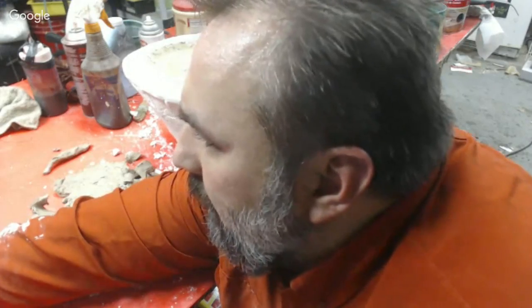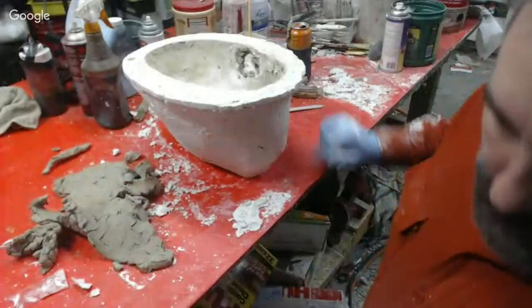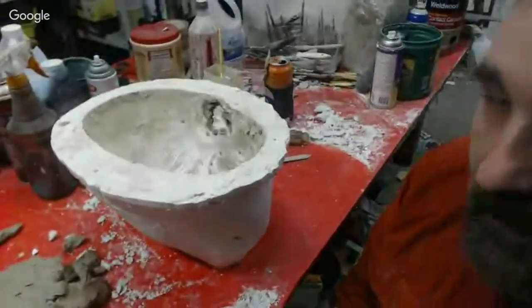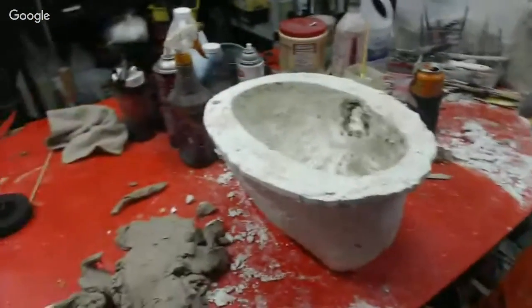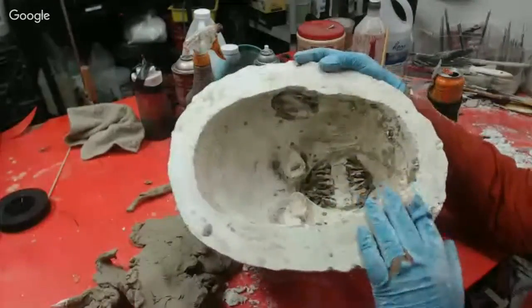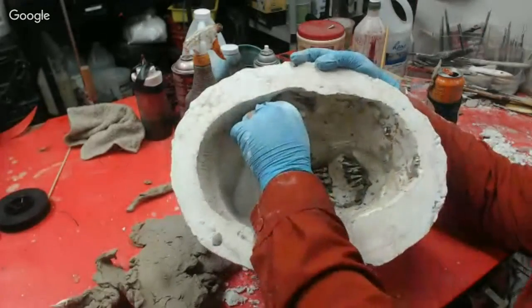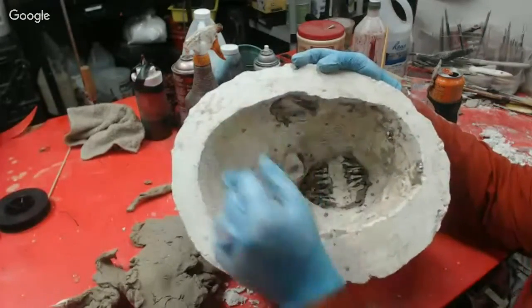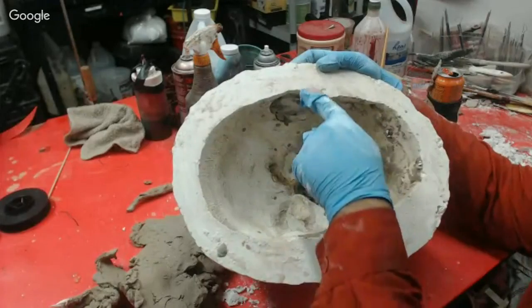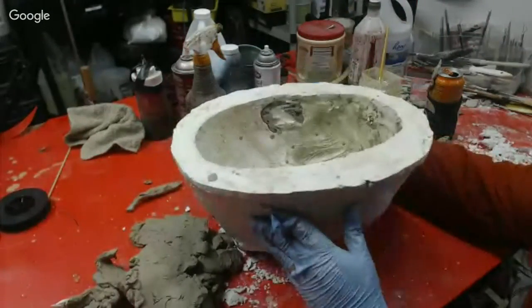All right, so now I've locked it on my screen. That way everybody watching will see what I'm seeing. Basically, I have worked on this mold. I very easily pulled a lot of the clay out already. I just peeled it out. It wasn't hard at all, not difficult. You can probably see some steam coming off of the mold up top. Can you see that?